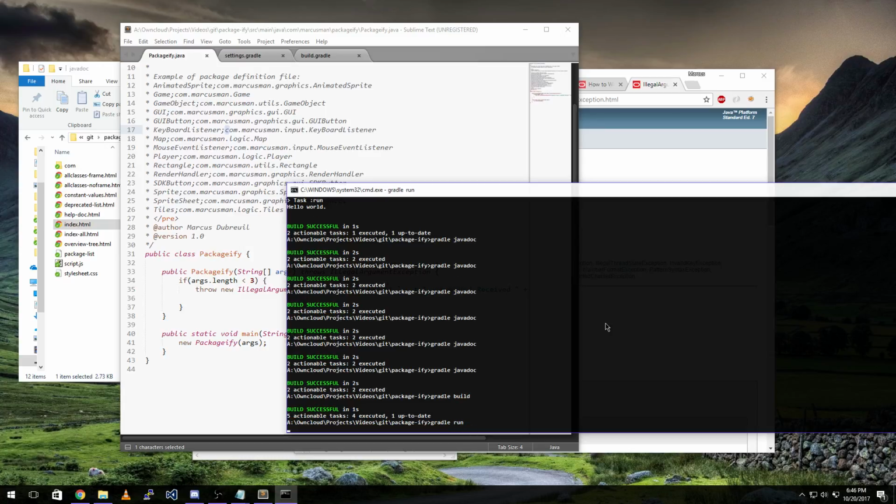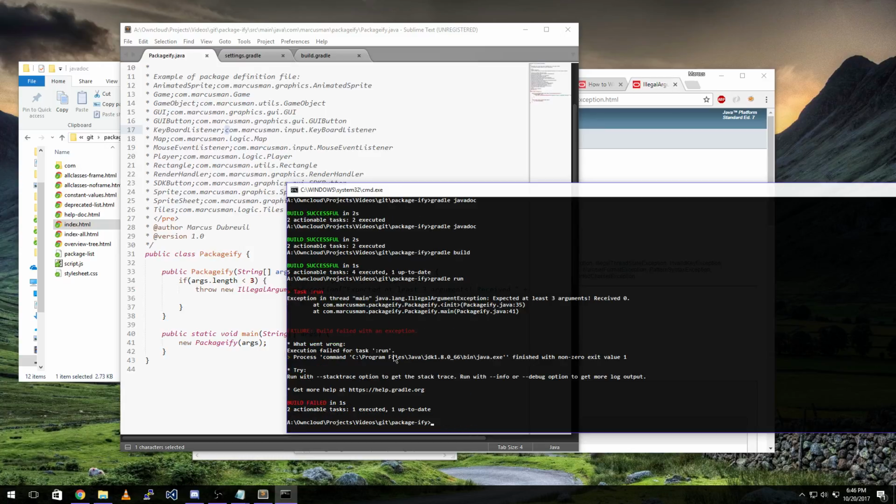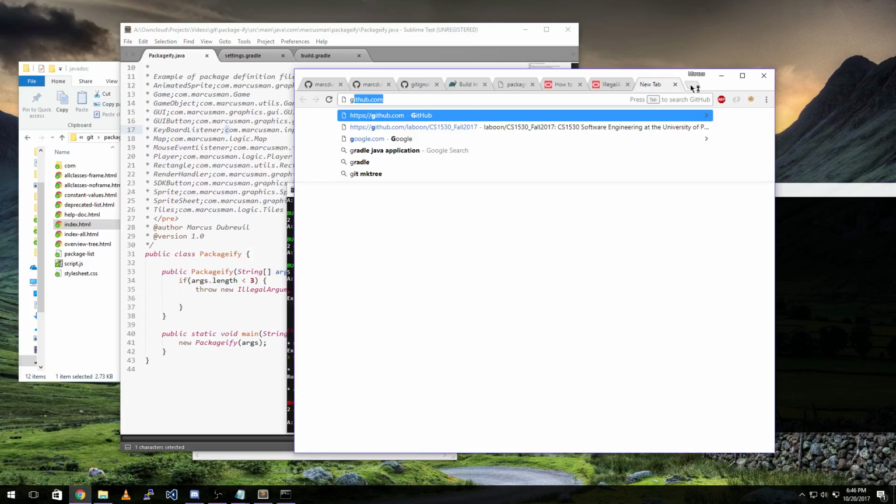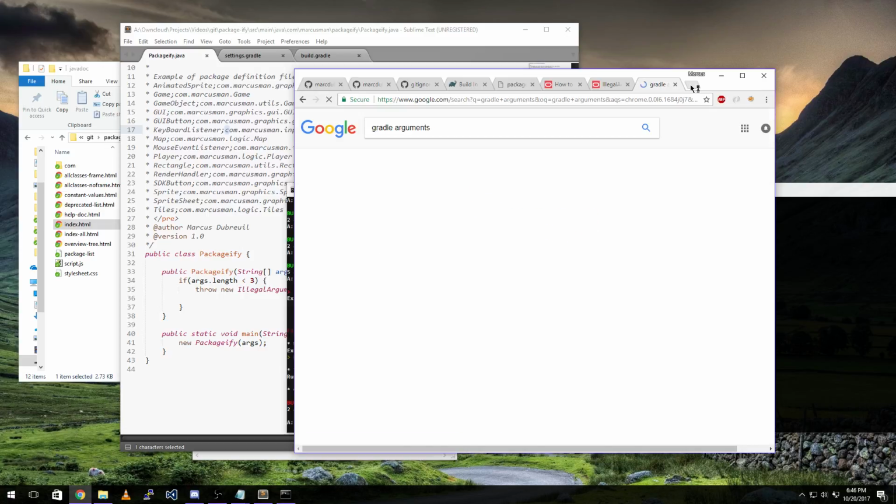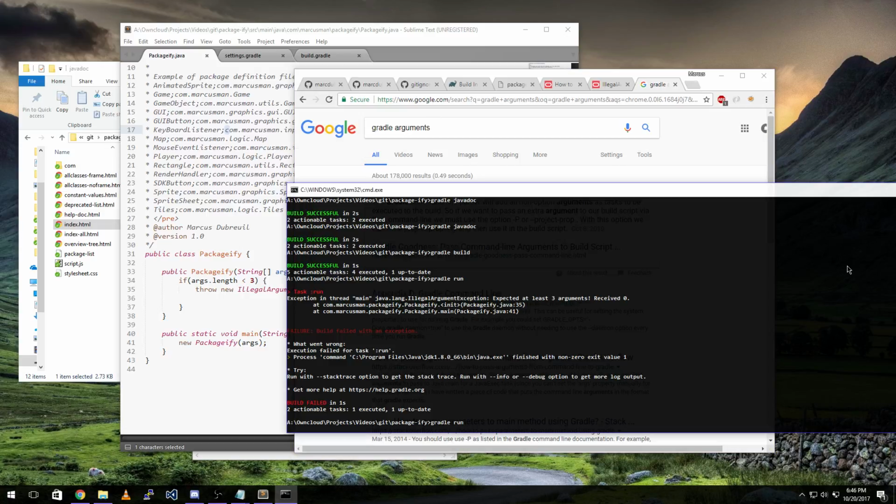So if we try to run this now, it's going to say IllegalArgumentException. It says expected at least 3 arguments and received 0, and I have to figure out how to give it arguments. I'll just type them in here. See if it says received 1 now.